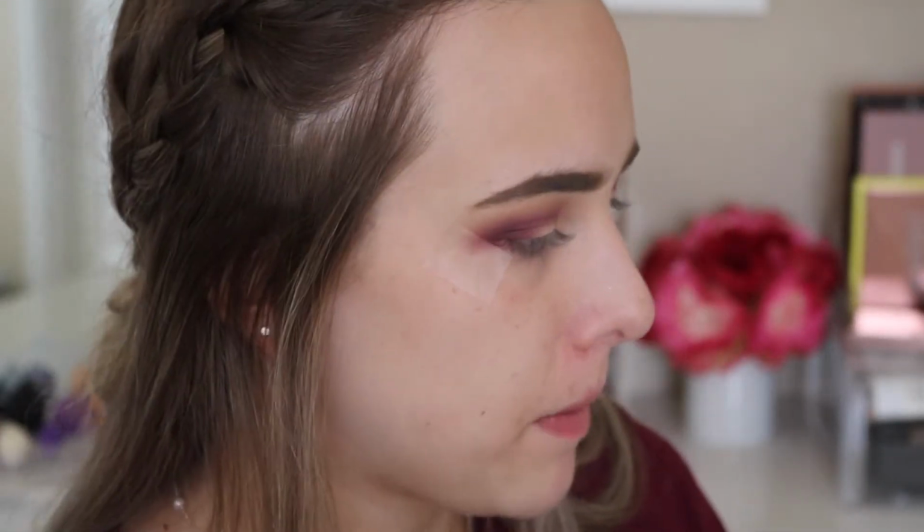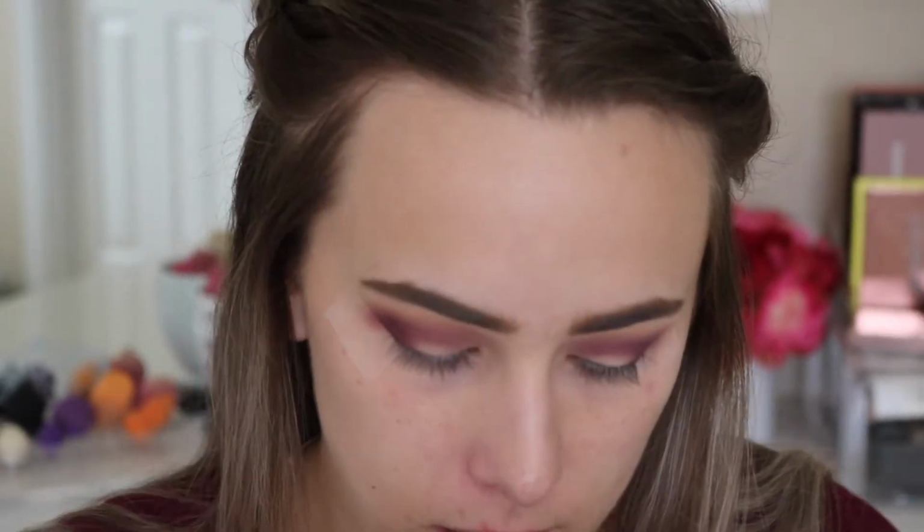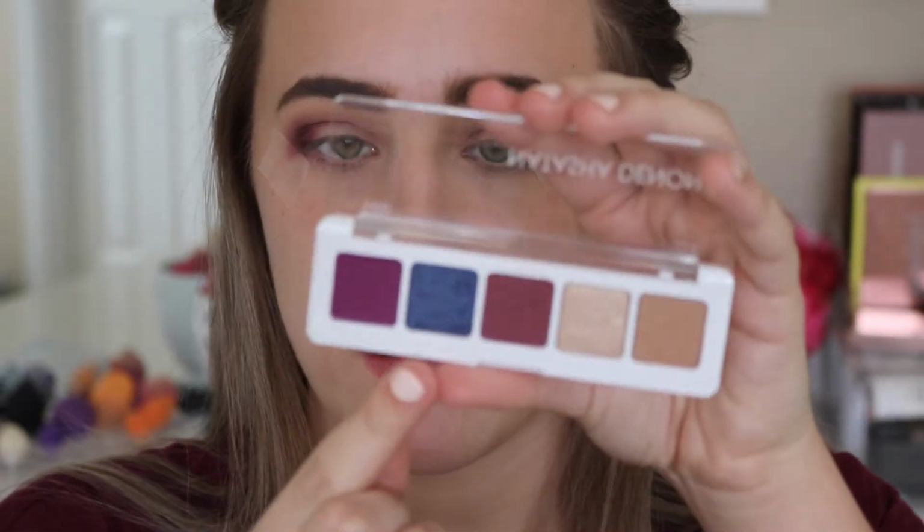So I am going to spray my brush with Fix Plus. I always spray my brush with Fix Plus no matter what shadow I'm using, no matter what brand I'm using. It's just something that I like doing. So we are going to take the blue shade. This is called Linen. This is such a pretty blue shade. Probably didn't even need to spray my brush, but it's fine.